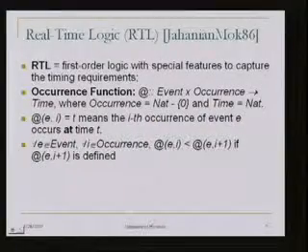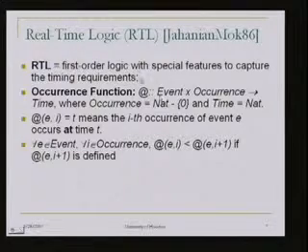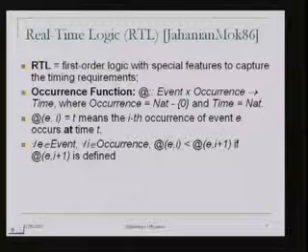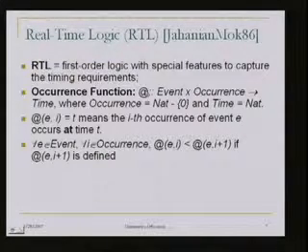Because of the time constraint, I may not be able to go over all the details, but at least I'm going to show you the key features. And the key feature is the occurrence function. We use this @ character to indicate that. Basically, this is an assignment of absolute time, integer absolute time, to the instance of a specific event.